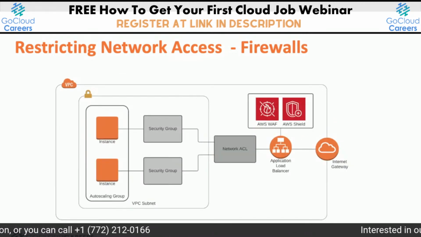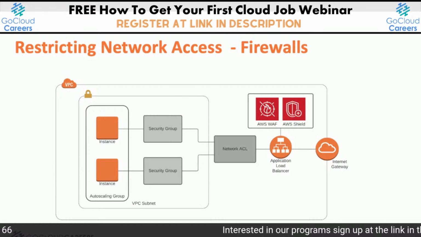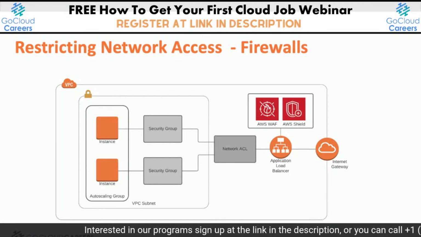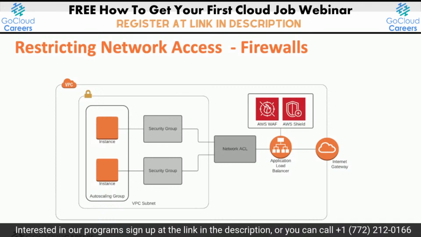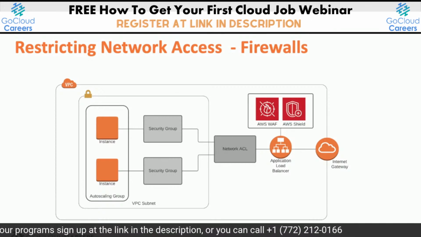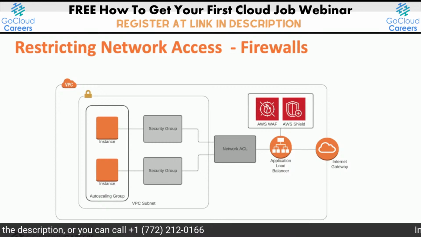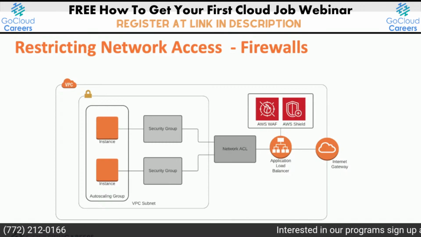Now, how do we combine it? For example, we'll talk about Shield, which is some DDoS protection. Basically every content delivery network gives you DDoS protection. The AWS branded one is Shield. And we can put this web application firewall. So this will keep unwanted traffic out of your systems. And then you'll keep unwanted traffic out of your subnets with the difference between an access control list, and then we'll use a security group.